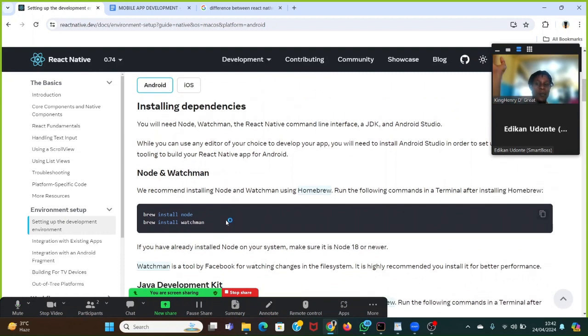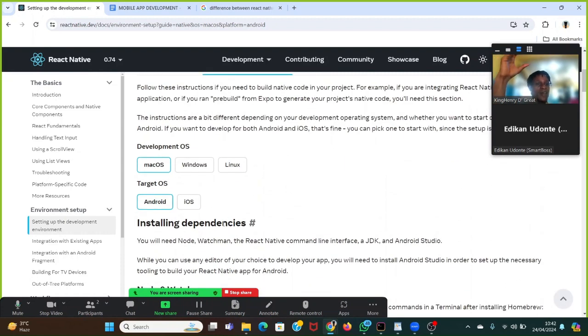But I also mentioned that iOS is not open source, so only those that have that access can do it.